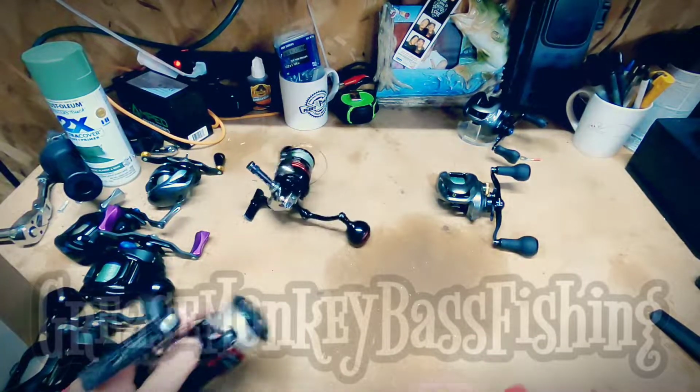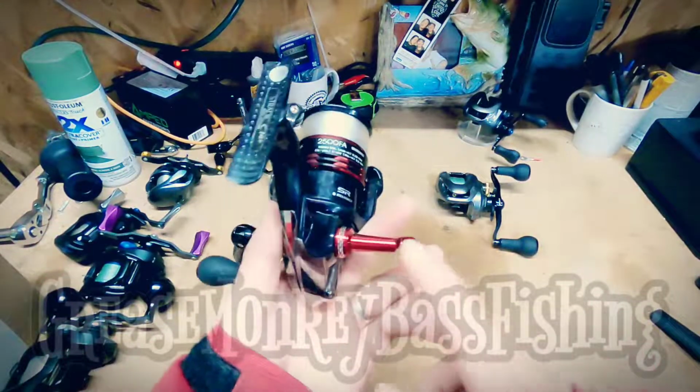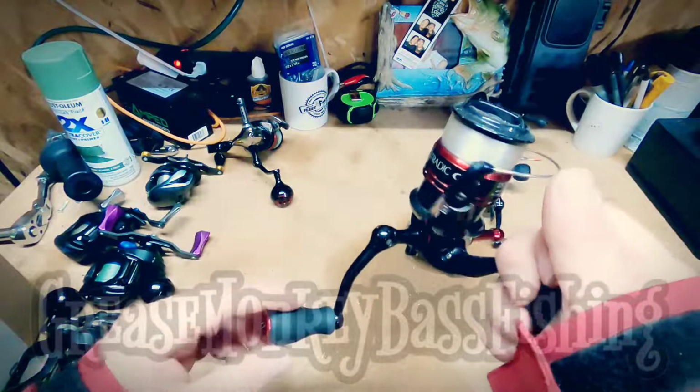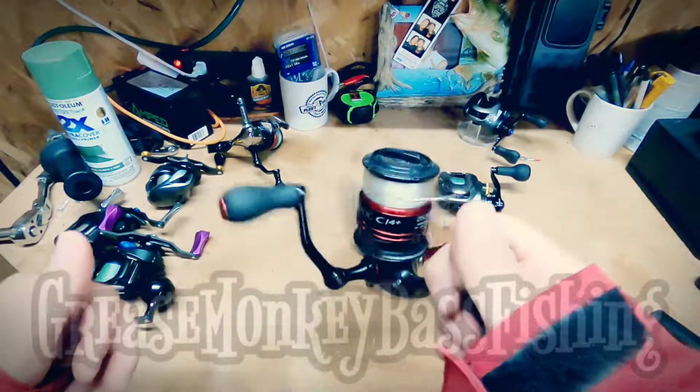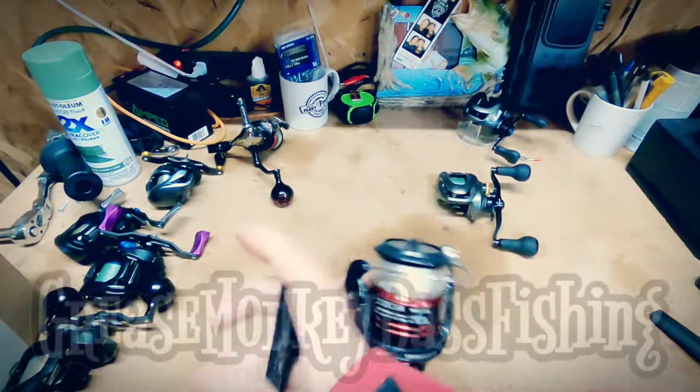So let's go with the second one. Same thing here. Another Gomexus reel stand on this side. Got the stock knobs here. And this one here is still awfully smooth also.